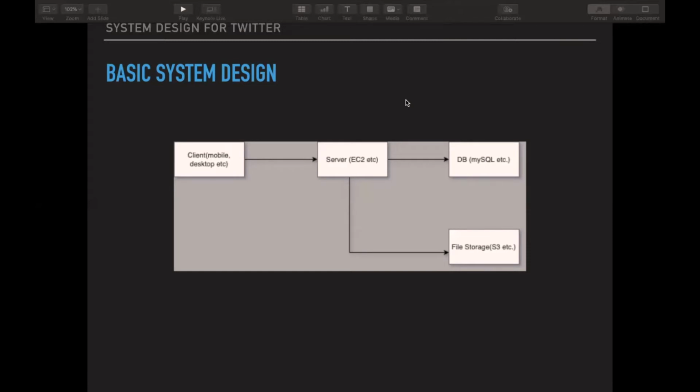But one thing to note here, we have a separate file storage. We are not storing our media in the database itself. Why? First of all, is there a way to store media in the database or not? Are you guys aware of such a thing? Anyone? There is some feature called blob or something by which we can store media in MySQL. I'm not sure. I haven't used it, but heard something like that.